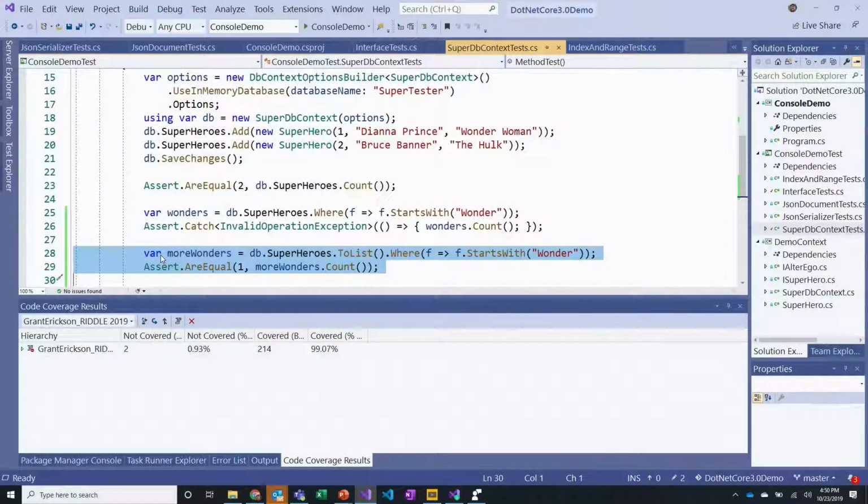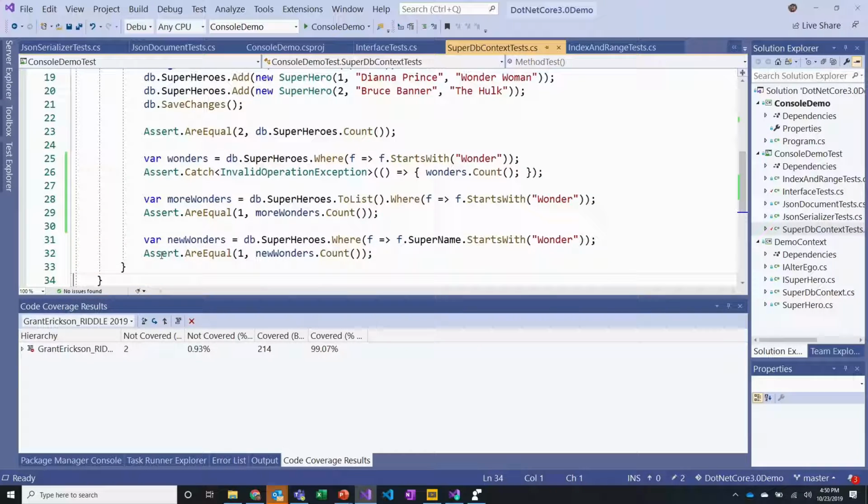Now, however, this line works. Why does this work? This one runs just fine. What's ToList doing? Yeah, so if you want it to work like it used to work, this is how to make it work like it used to work. You just call ToList, it's going to call the records back, and then you're going to evaluate them on the client. So now, if you want to make it work on the server side, this is what you do.